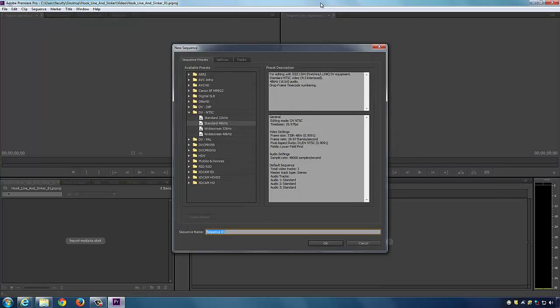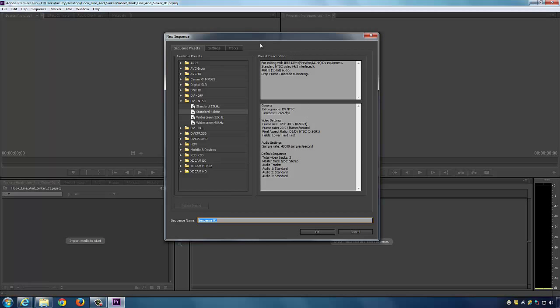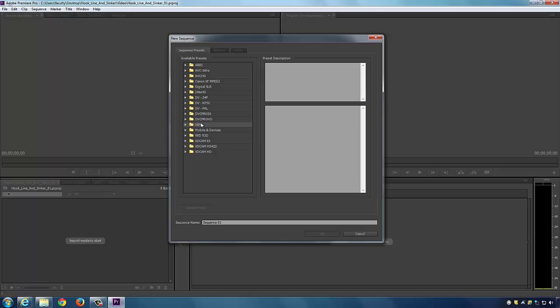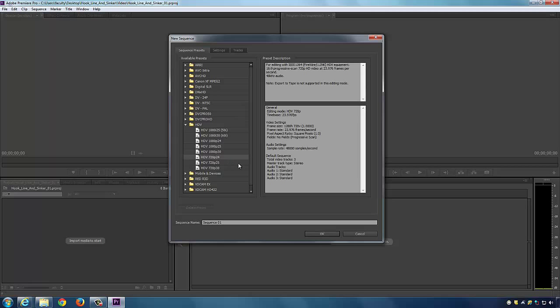It's going to pop up this dialog box, which allows me to use these convenient little presets, which are kind of awesome. For this new sequence, I want to use a preset down here under HDV, which stands for HD video. I want to use this preset right here, HDV 720p 24. That's just HD 720p, which is 1280 by 720, and 24 frames per second, which is what we're rendering everything out of Maya at. So this is consistent with what we're setting our projects up at.